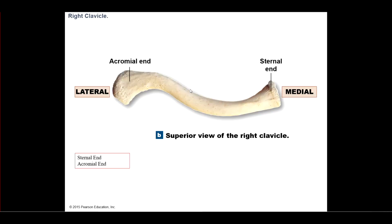All right, so here's a view. We're looking down at the clavicle. From this view, you can see the clavicle is basically smooth. One side is going to be more rounded. This is the side that's going to articulate with the manubrium of the sternum. This would be then called the sternal end. If you were to follow the clavicle now out to the high point of your shoulder, you'll notice that it becomes flat. This flat part is the acromial end. So the acromial end is flat, the sternal end is going to be more round, when you actually feel the bone.